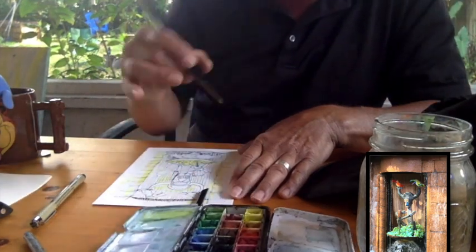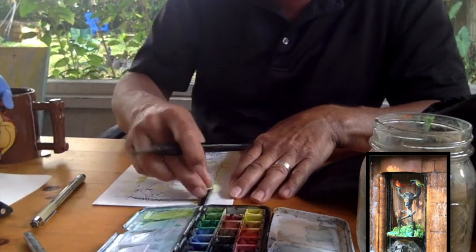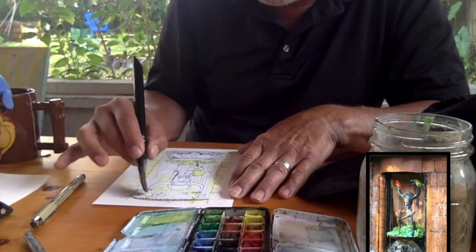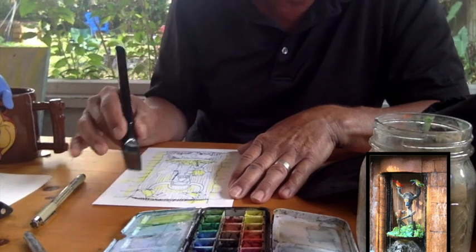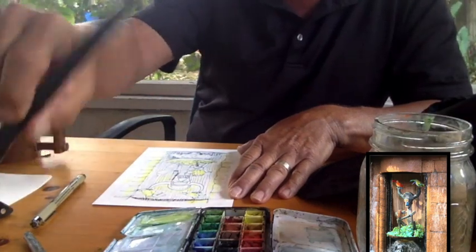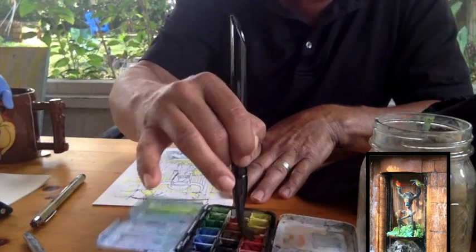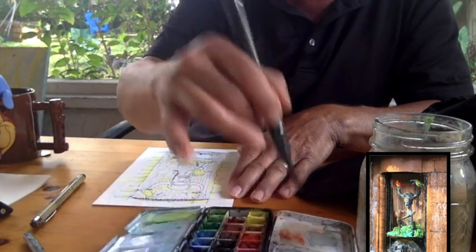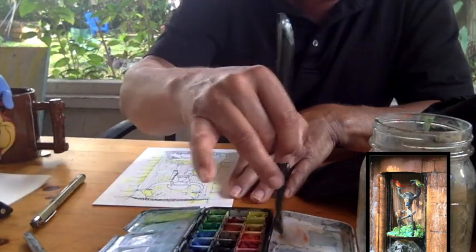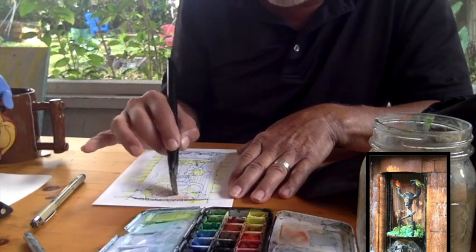He's holding a torch, but it's a wood torch. It's not a real torch. So there's that. And I got a brush in the way. And then there's a little yellow here. I should probably use a smaller brush. I had this one in my hand, so, you know. There we go. That's that. Now, I'm going to get in here. We're going to go a little darker. We've got a little orange, a little yellow, a little yellow ochre, and some earth tone. I'll share that in a little bit. I'm going to do it lightly. We always go light to dark. We can finish later and darken them up if we need.